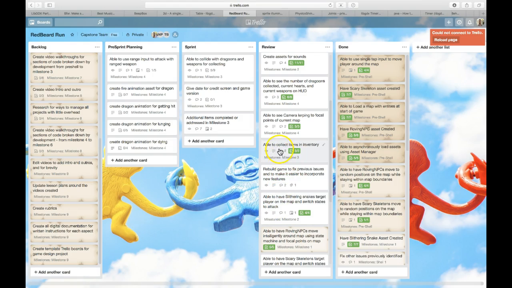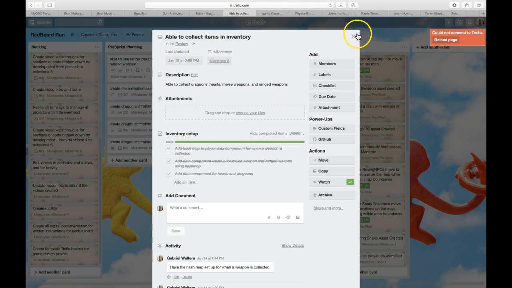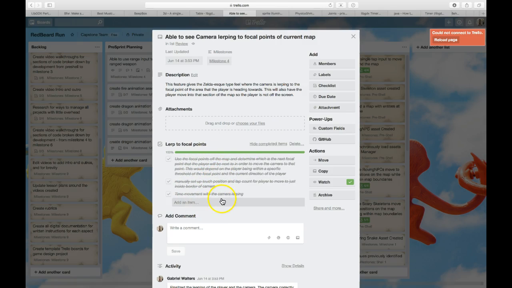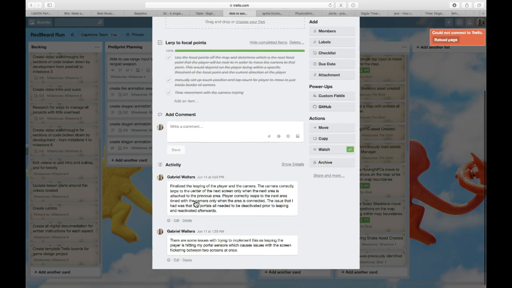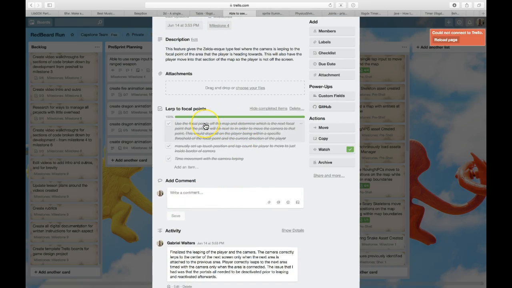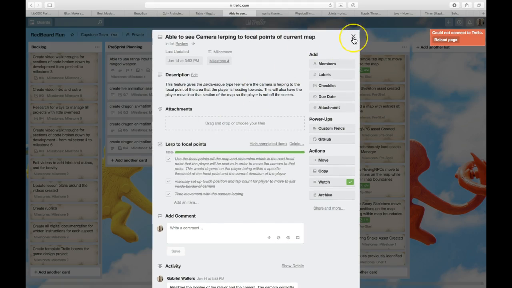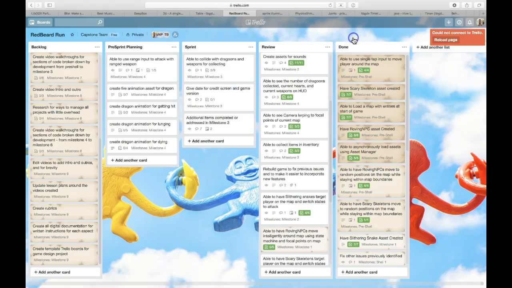Okay, so I'm able to collect items, and I'll show he can collect dragoons, hearts, and swords and potions right now. The camera is lerping now, so when a player is getting ready to move into another area, it's checking if it's able to lerp, and if it is, then it lerps. It also lerps the player too, so it looks a little bit more like Zelda.